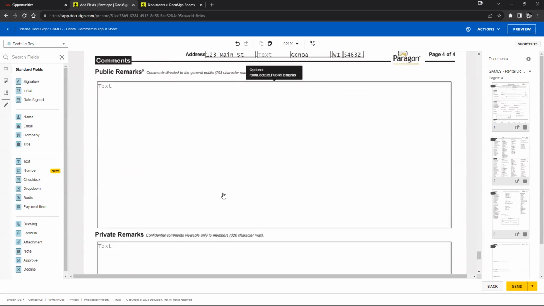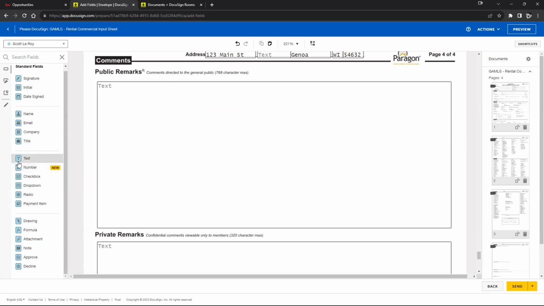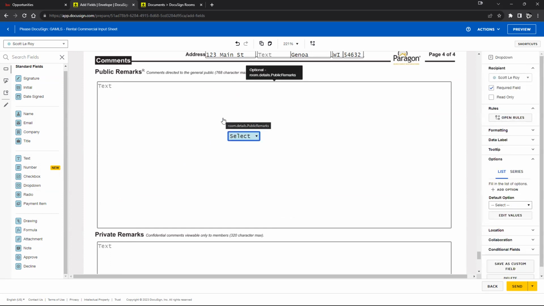Drop downs are fantastic as well. They're probably one of my favorites here, just because of their ease and functionality. Looking on the left hand side right here, we'll scroll all the way down to drop down. It's going to be right below checkbox. And if you need to give a few options for your clients here, it's going to start off pretty blank.